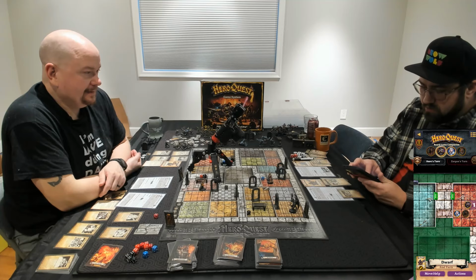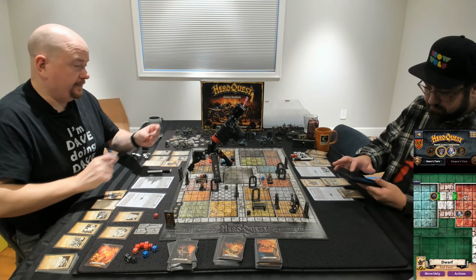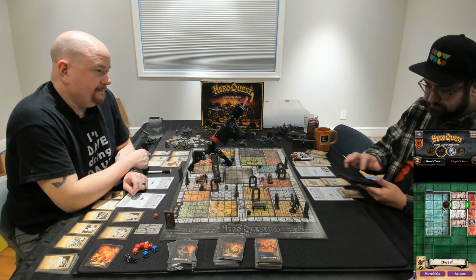Oh, I guess nobody searched any of these rooms, but whatever. I mean, you can search for secret doors. Yeah, go ahead and search for secret doors, because at least for that. Secret doors. Dwarf. Nothing. Searches for secret doors. No secret doors found.